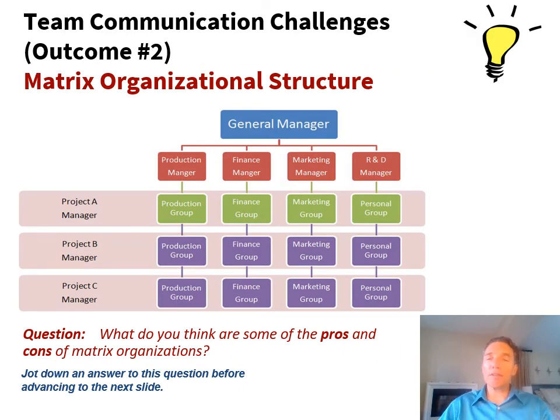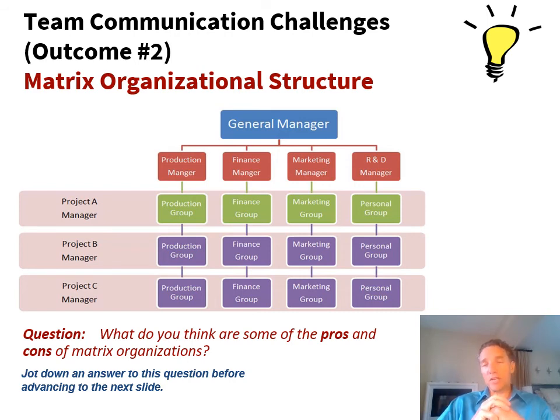One of the ways that companies execute cross-functional self-managed teams, they don't necessarily go together. Cross-functional self-managed teams and matrix organizations can be two separate things. But one way that they execute cross-functional self-managed teams is through a matrix organizational structure. This is what I had at Jack in the Box. At Jack in the Box, we had a matrix structure.